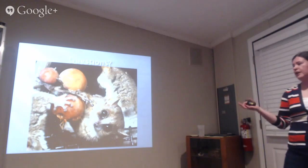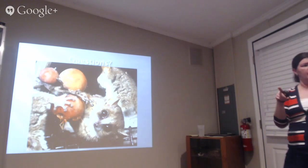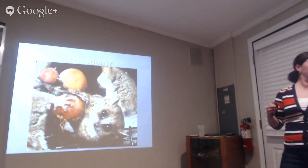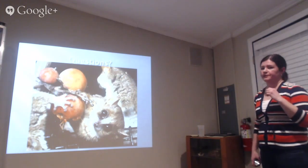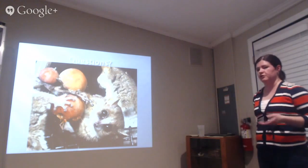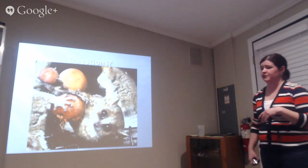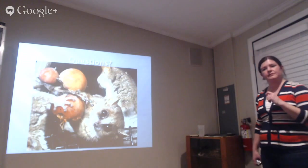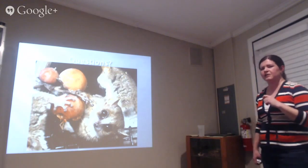At birth, birth weights are about the same between sexes — one triplet male was only 5.1 grams while the other two were larger, but that variability continues. They are sexually mature at four months old, but because they're such seasonal breeders, they don't breed that young. Our youngest female to conceive was eight months old. Their eyes are open at birth but eyesight likely progresses more slowly, since they don't really need it in the nest.